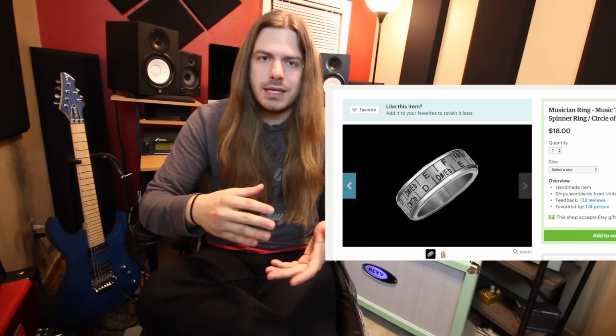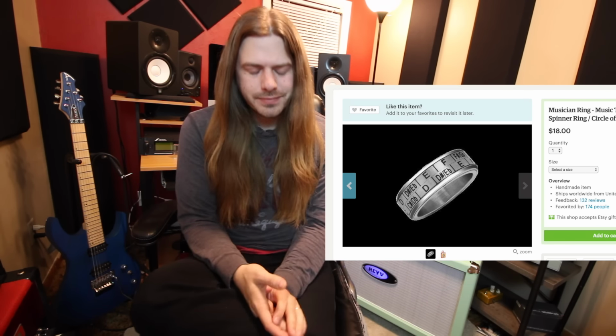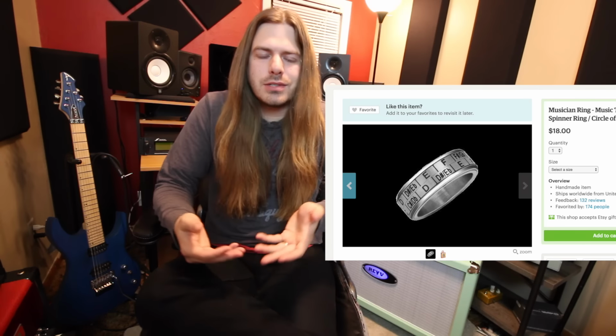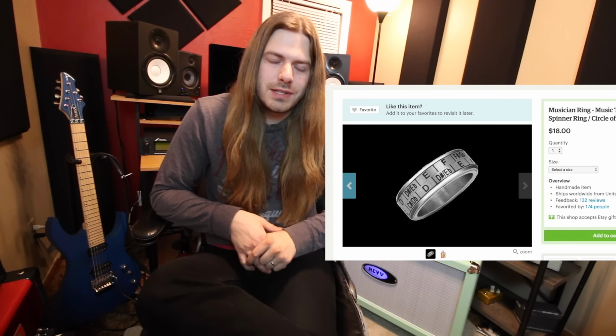Now this is what's so cool about the ring, because it's literally the circle of fifths, and the ring turns, so you can line up all these different options. Maybe you're a person who sings and you're wanting to change the key of a song. This is incredible, this is awesome. It's a little ring, it looks cool, and it's actually rather useful. So the circle of fifths ring, I would check that one out.